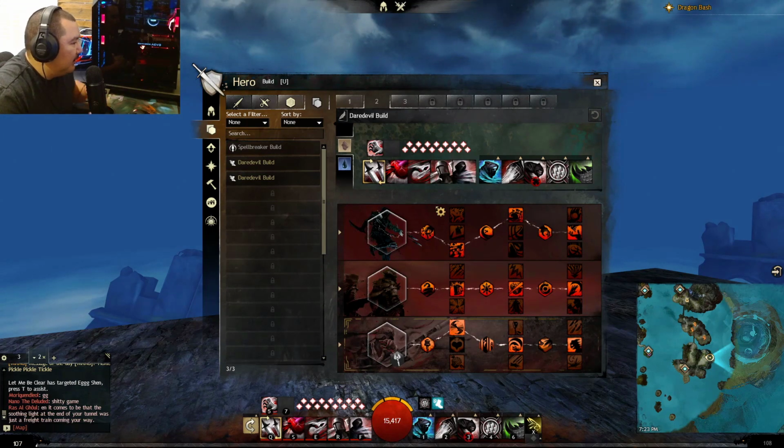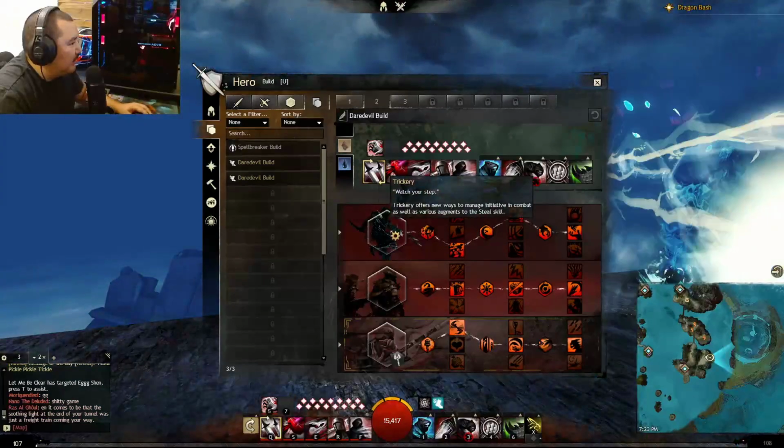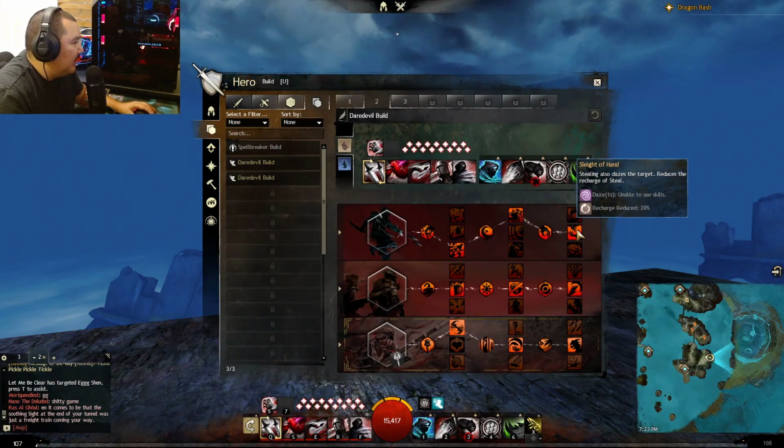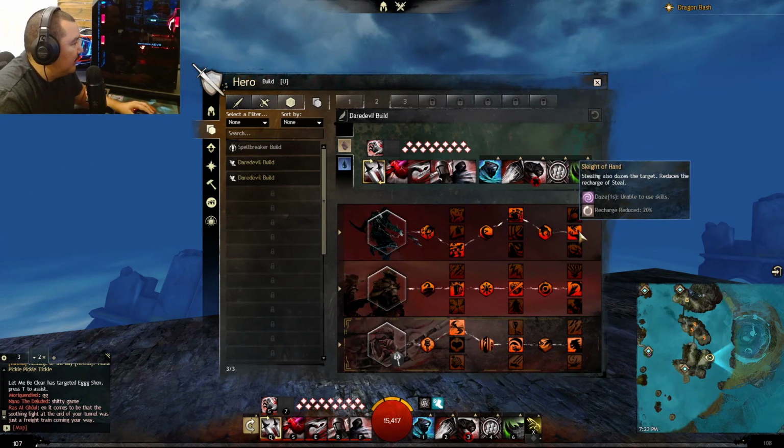But anyway, going into the build here, I don't want to spend too much time on the build. You can always go ahead and read the traits on your own, but we'll just go through everything real quick. So in Trickery, Thrill of the Crime, Bountiful Theft, and Sleight of Hand, this is just going to buff our steal. We're going to get buffs when we steal, and we're going to put steal on a lower cooldown and also give it a daze.